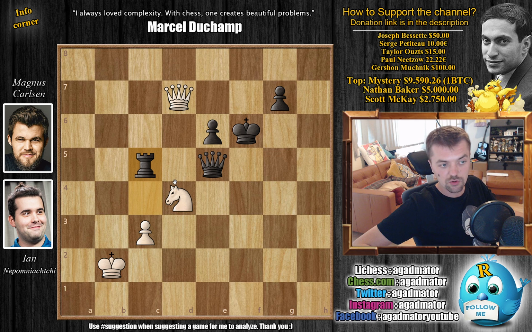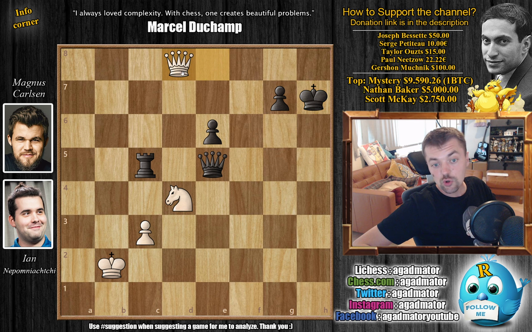So this is what Magnus wanted to achieve. Queen to d8 with check, and now king g6. We have queen to e8 with check, king to h7, and now queen back to d8. So now it's Carlsen's move, rook to d5, attacking the queen, but now again queen h4 check.